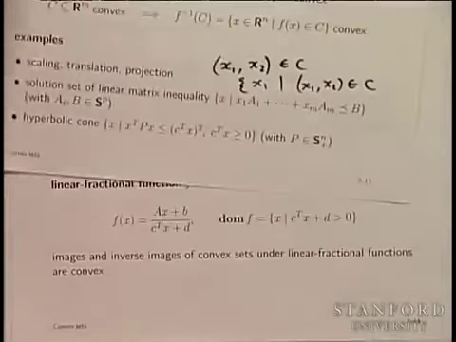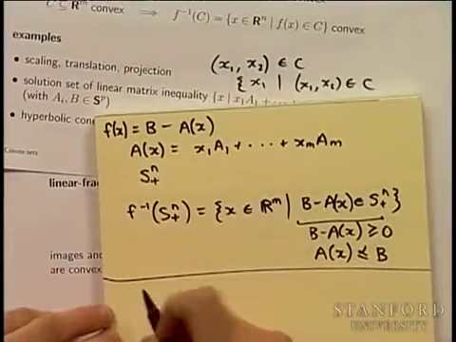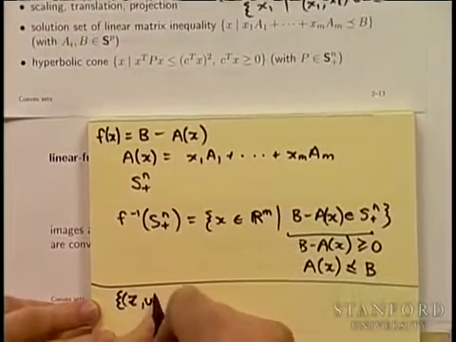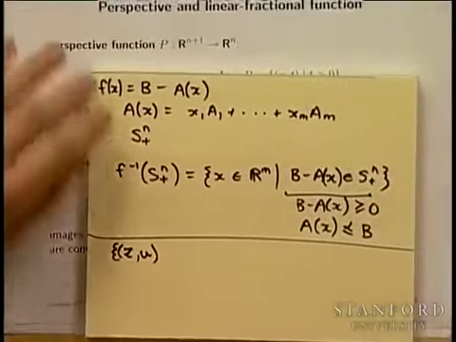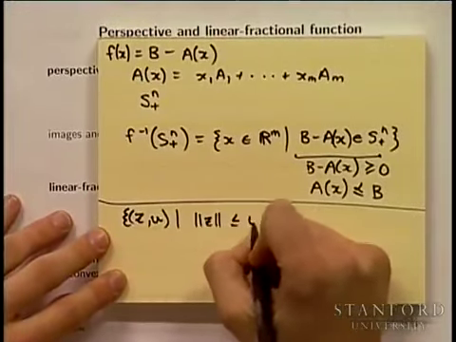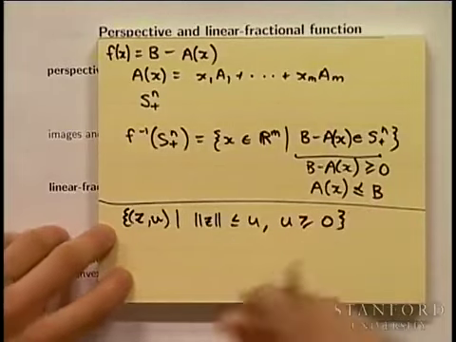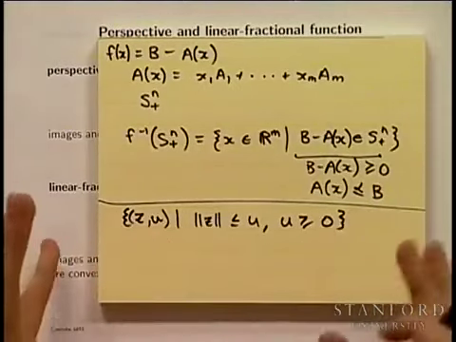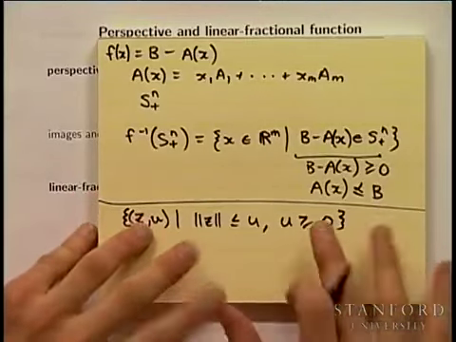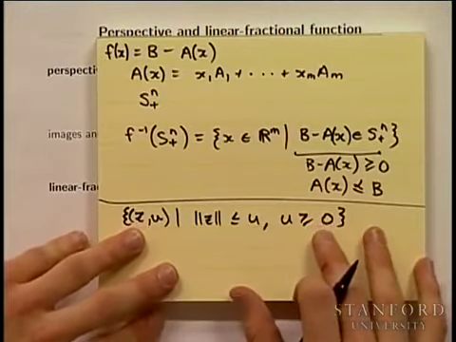This actually comes up a lot in control, and it's a very useful set. Another one here is the hyperbolic cone, and you can get this one in a similar way. So we already saw that the set of z, u, which is a cone, this is a norm cone, and we showed that this was a convex set. Okay, so we know this is convex, and we want to get to something more interesting.